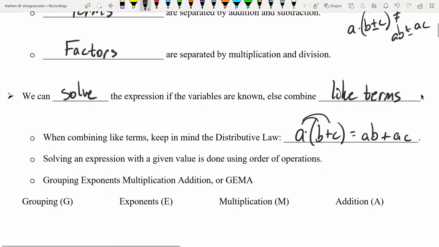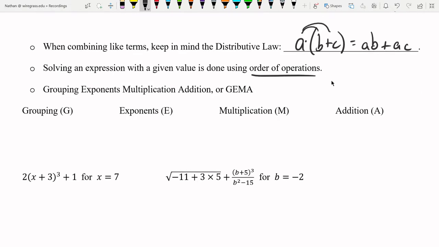Now, solving expressions is done using order of operations. Hopefully you've worked with this before. You may have heard of PEMDAS. A better way of thinking about it is called GEMDAS. GEMDAS stands for grouping. There's a lot more grouping symbols than just parentheses. Parentheses are, of course, a grouping symbol, but you can also have brackets. You can see curly braces. You can see absolute values, which we'll talk about later on. Something like a radical symbol, like a square root, cube root, things like that, those also count as grouping symbols.